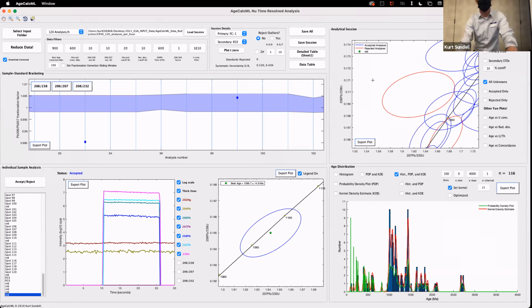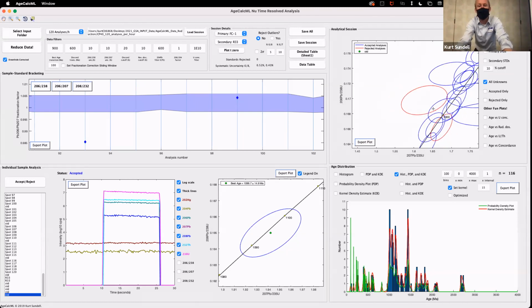Maybe having a lot of reverse discordant dates is a bad thing in your case. Usually it is. But if you wanted a looser filter because you have, say, some very, very old zircons that have been around for a long time, had a lot of time to become metamict or other sort of issues, you might want looser filters. It all depends on what you're trying to do, right?